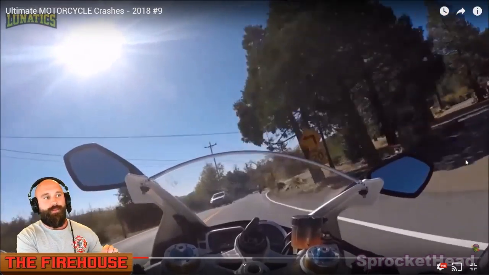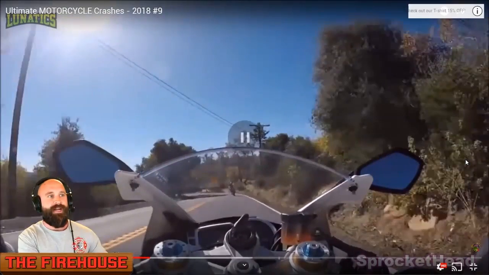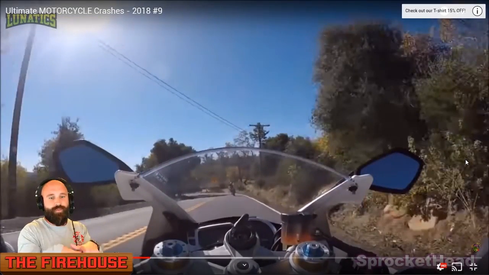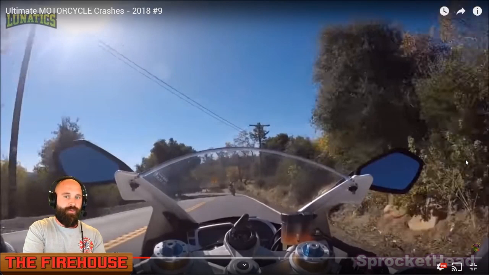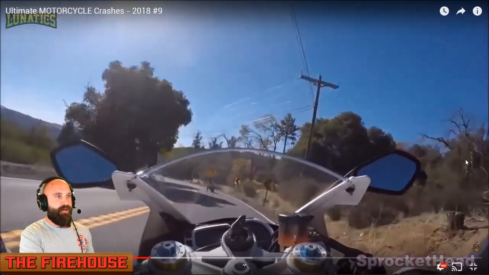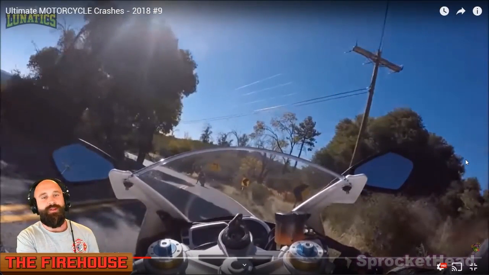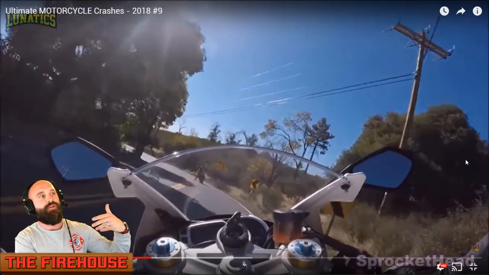So we're going to move forward a little bit more. Too fast. So about right here where the rider is, sprocket head is, right here is when we should start rolling off the throttle, maybe applying a little bit of brakes for the slow portion. Now, about right here, just completely disregard the guy that's going to crash. About right here, you need to start looking ahead.